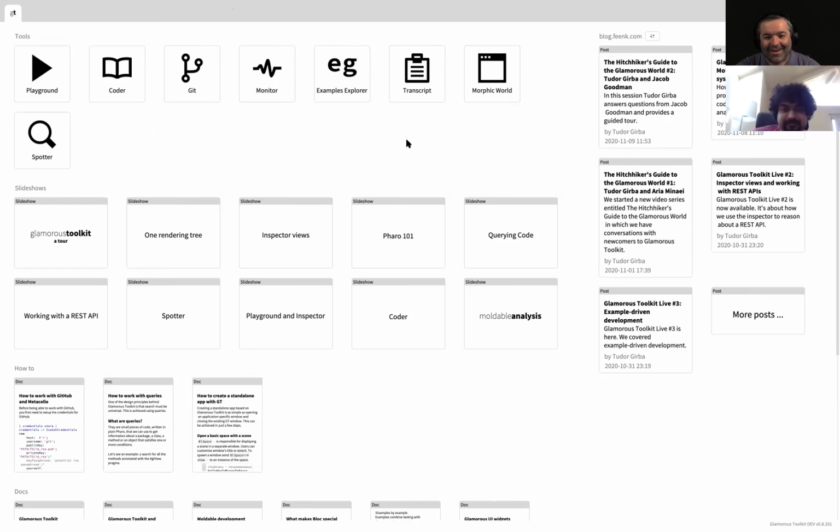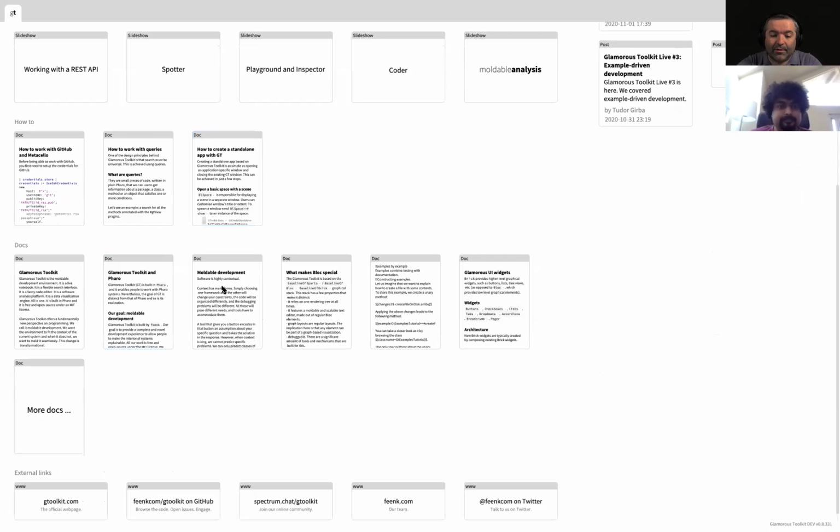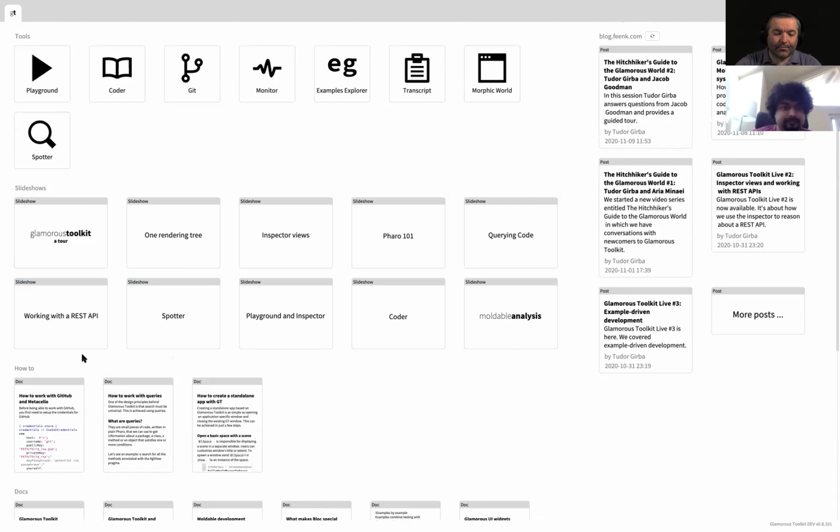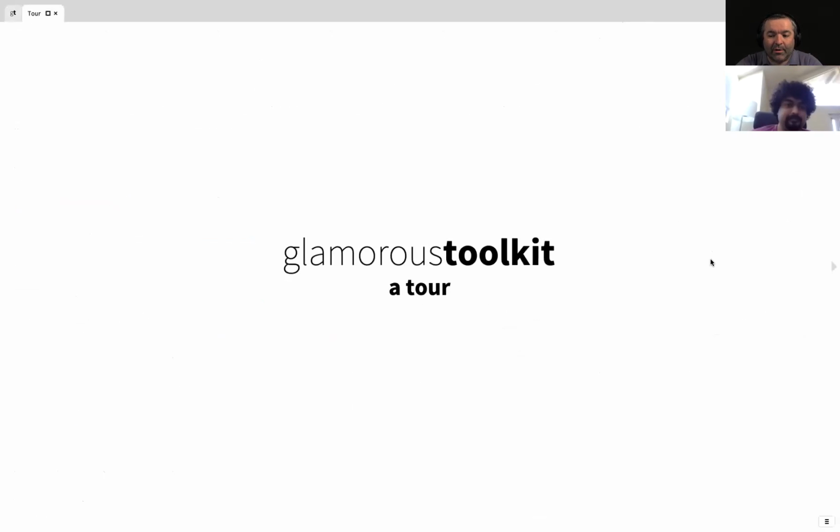I see. Okay. So I think you recently asked a question in our community Discord about how one goes about creating these slideshows, right? Mm-hmm. So here in Glamorous Toolkit, first, on the home screen, we have multiple entry points. Some entry points are the tools, some are these live slideshows, and then we have documents at the bottom. And documents like this, they are programmatic. They are not static things; they are living things. So we can go inside one of those.